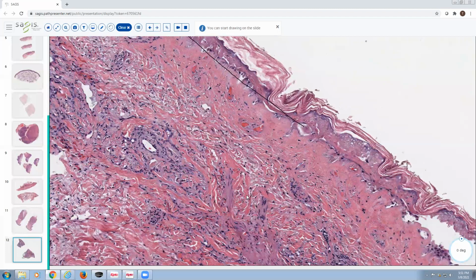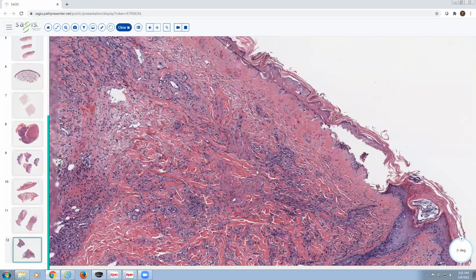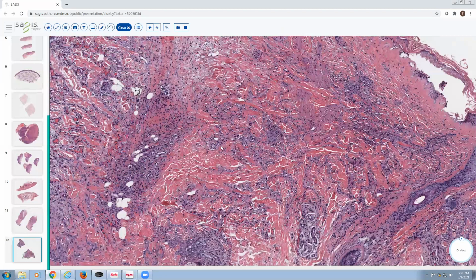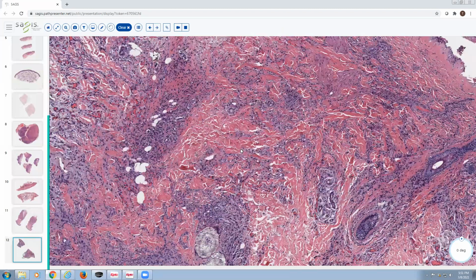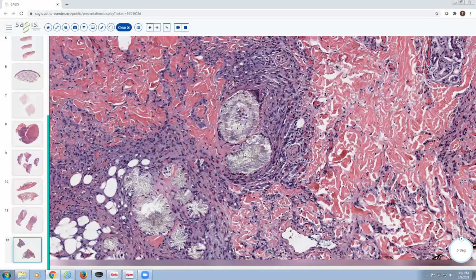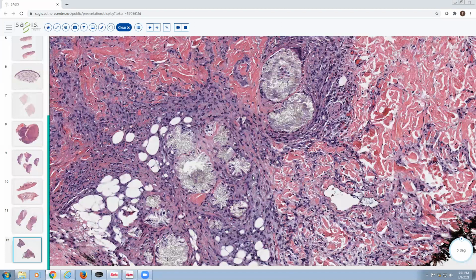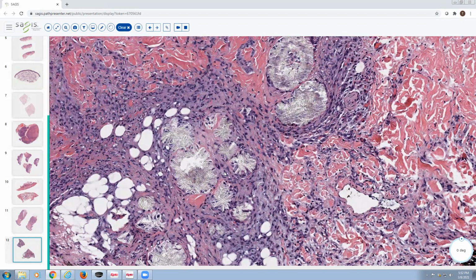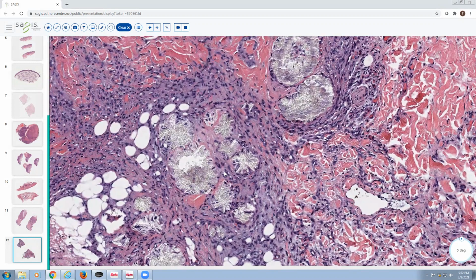And then you've got this mixed infiltrate in the dermis, which has some histiocytes and lymphocytes. And it's the crystals that really stand out. Oxalosis is a genetic disorder where patients have a mutation that prevents their efficient metabolism of oxalate. And they get hyperoxalosis. It leads to kidney stones and kidney failure. And the oxalate crystals can deposit in the skin and lead to tissue necrosis. So it's recognizing the crystals that really is the key to diagnosing oxalosis.